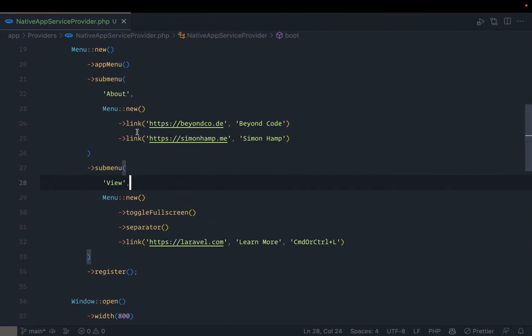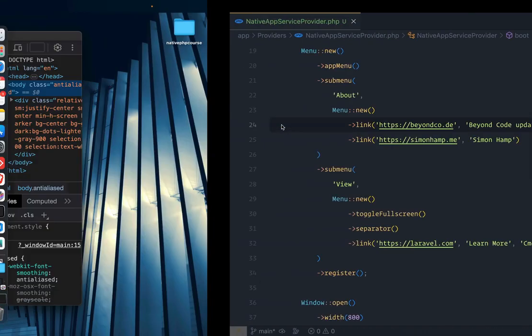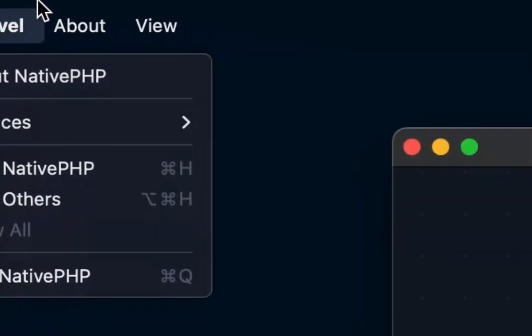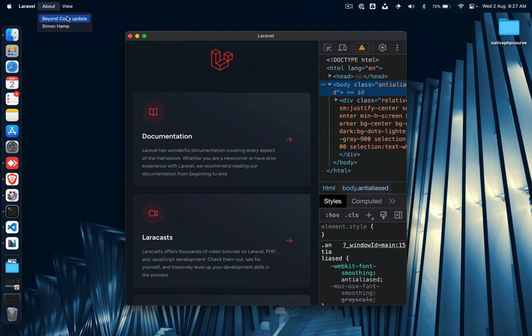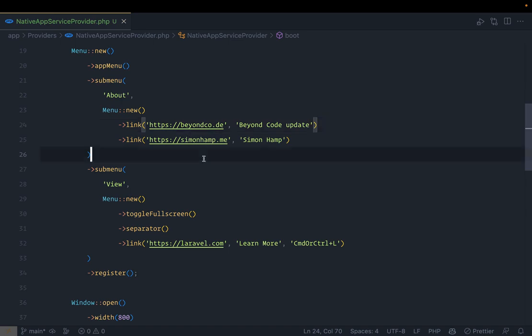Let's see. Yes, cool. We have 2 links, Simon Hamp, Beyond Code. These 2 are here. So if I update it, what's going to happen? Update, save this, and I just saved it and it just focused me on the window. It has reloaded already, and here you can see we have Beyond Code updated. So this is how you start with native PHP.